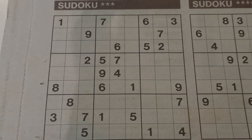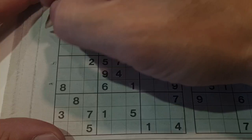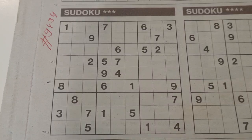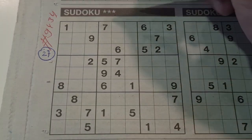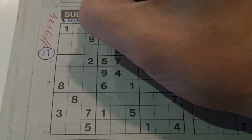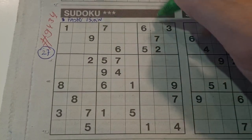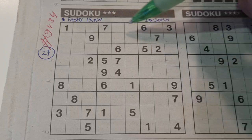Alright, let me start with this one, the 3 star Sudoku number 9434. This one has 27 printed digits, and usually the 3 stars, the publisher has indicated this with 3 stars. For 3 stars puzzle, usually 25 printed digits, so 2 digits more should be a 1 star. For 1 star puzzle I need to be faster than 15 minutes. And it's indicated with 3 stars. For 3 stars puzzle I need 20 to 30 minutes to solve. That's my time limit. Question is this a 1 star or 3 stars puzzle? We don't know, we will see.